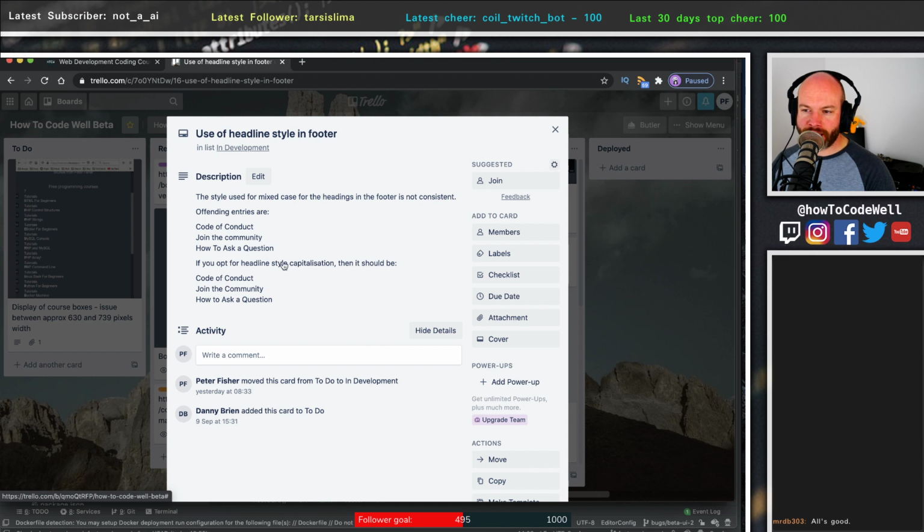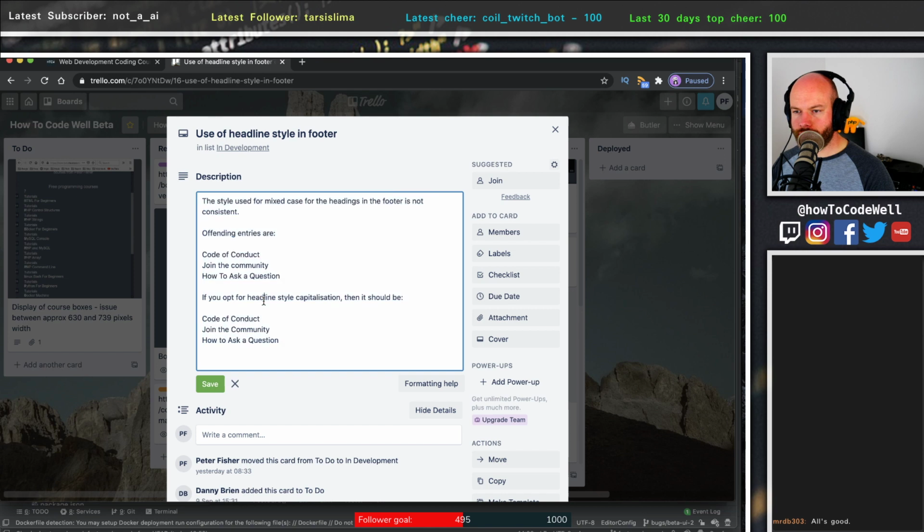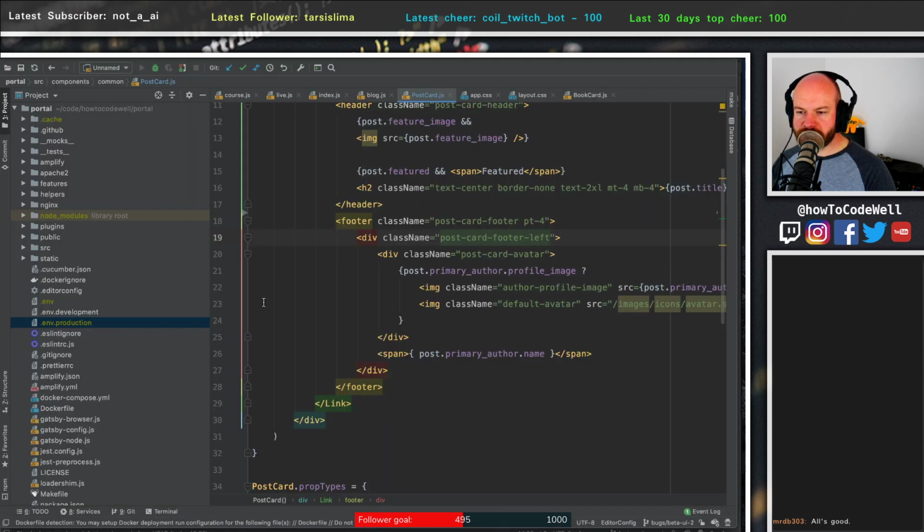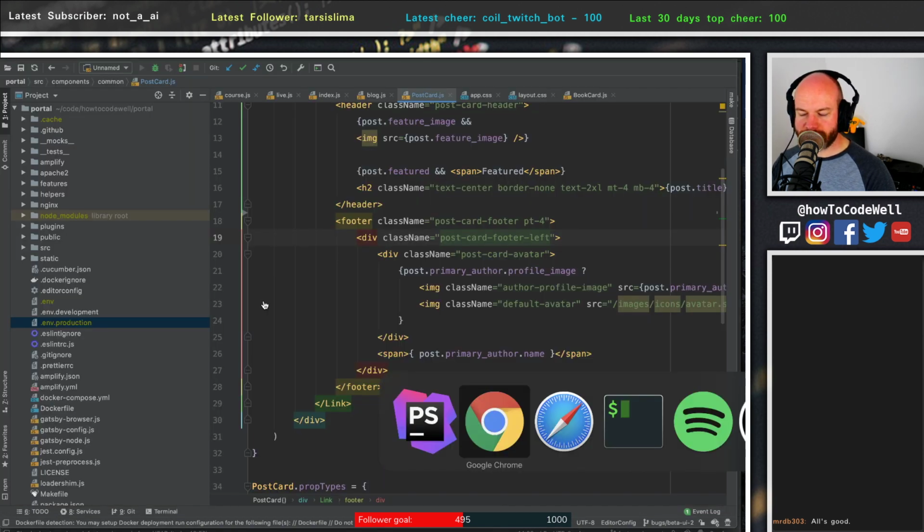If you opt for a headline style capitalization, then it should be code of conduct, join the community, how to ask a question. So that's where 'to' and 'a' are not capitalized. Community is capitalized. I think we should go with headline style. So it's a relatively small change, but I think it has a big impact.